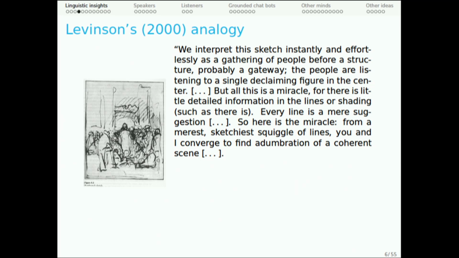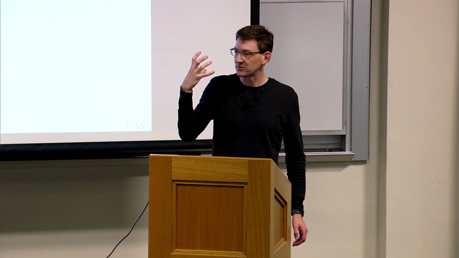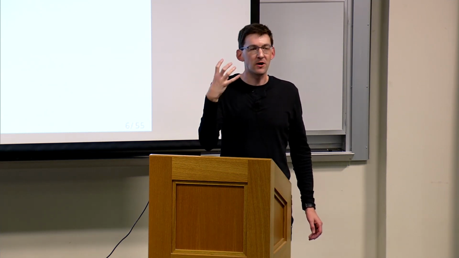Levinson's point is that this is incredible. If you really look at this sketch, you start to realize that it is just the barest outline of all of that rich stuff that you were able to infer. I mean, it is incredibly sketchy. Just at some level of detail, it's like a random collection of lines. But we are geared as humans to be able to take those random squiggles and infer all that richness from it. And you do it at kind of multiple layers, right?